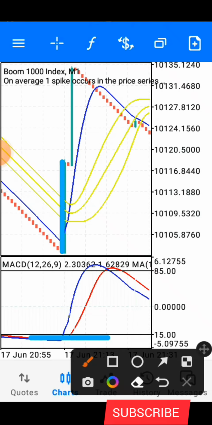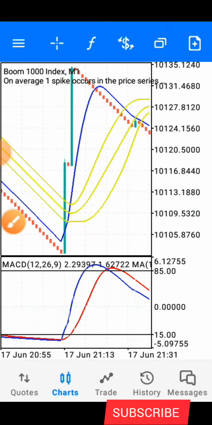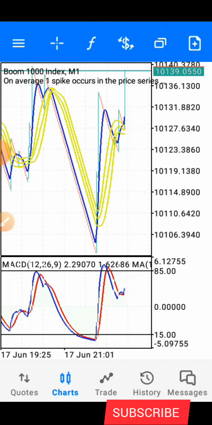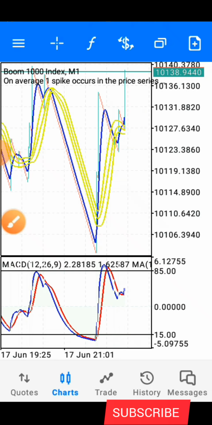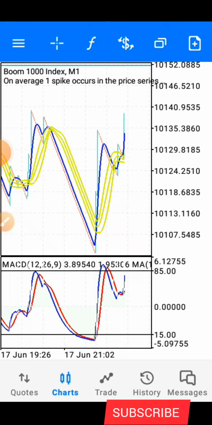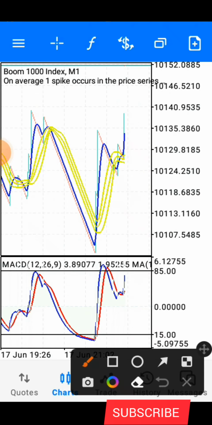You can see there was a spike. It broke through the yellow Bollinger Band. Let's say you take your entry from this place now, you will be able to catch this spike. You can see that, guys. This is live, and as you can see, the spike is still coming. You can see there's more spike here. This one just happened. So you can see that the strategy is very good. And for more spikes, guys, you can see more spikes.